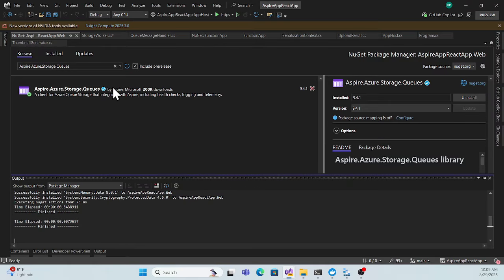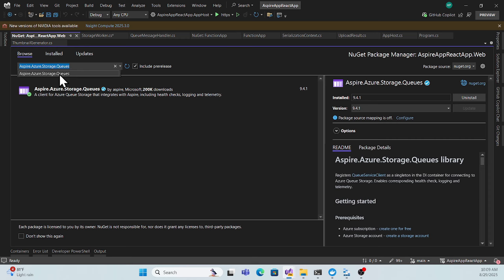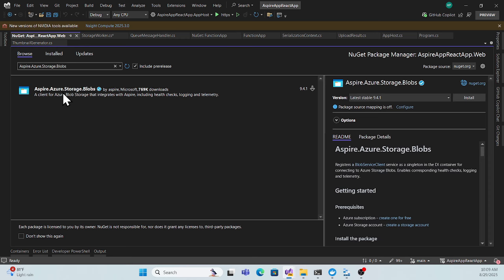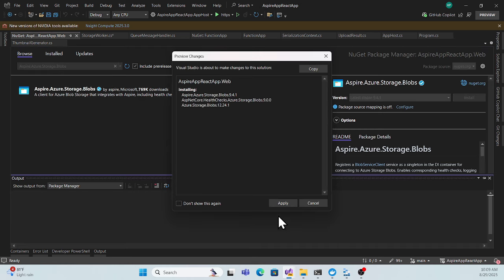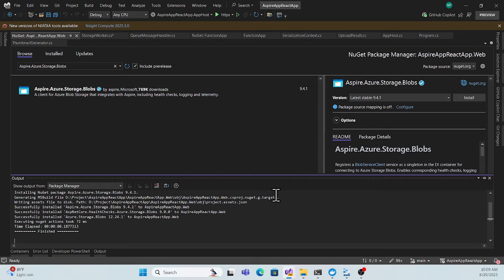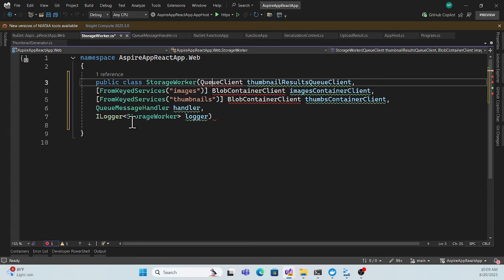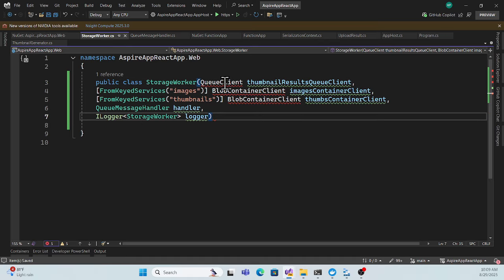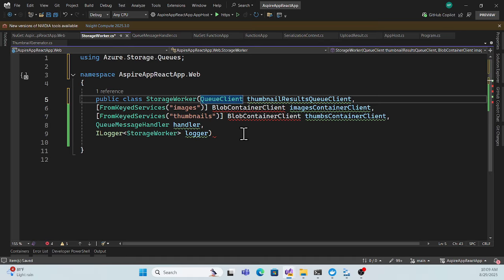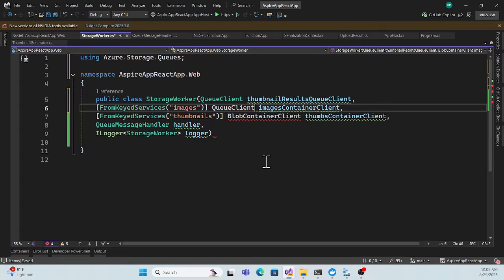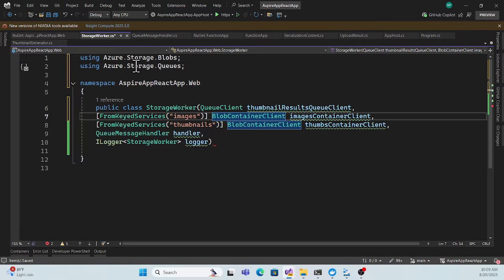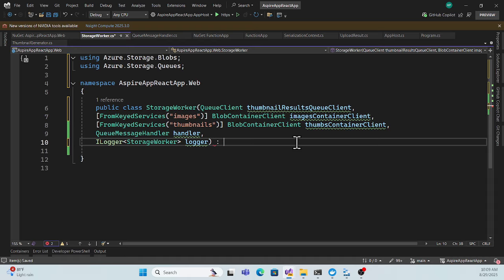Same for the other one, which is not queue but blob, just install that. Okay, cool. Now go back, and bring back the namespace for the queue client, and also bring back the namespace for this. Right now we are pretty much good.